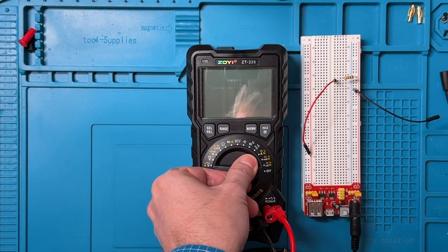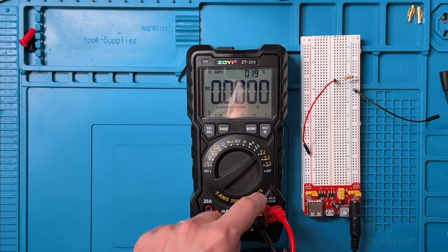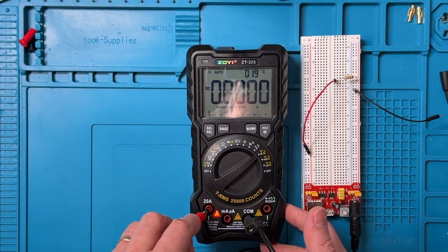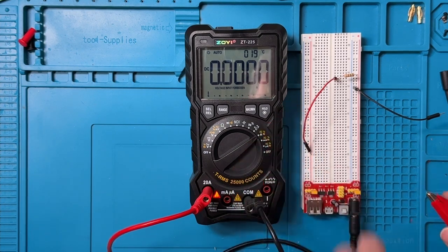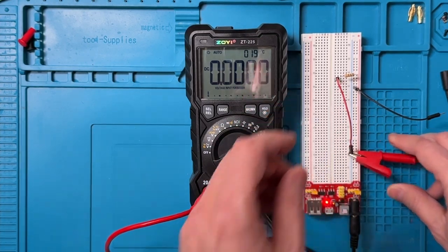Now, if we switch the meter, we'll first go into the amp range. One of the interesting things to note is we've got a symbol that's lit up here in order to remind us that in order to measure whether it's amps or milliamps or microamps, we need to put the probes over here on the meter and not leave the probe over there. The probes go over here. And so we need to move this probe. So we're starting first with amps. So we're going to put the probe in over there. Let's just slide that up a little bit. And I will turn on the circuit so it's energized. Just connect these.